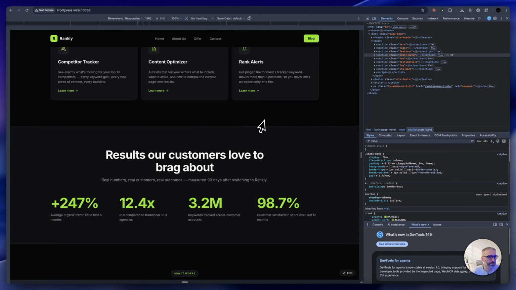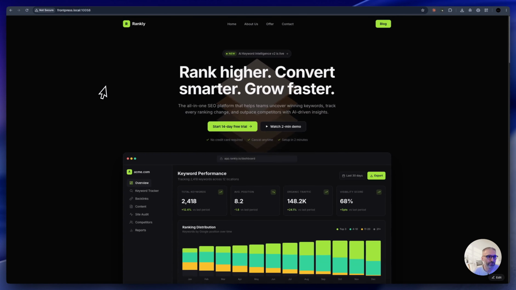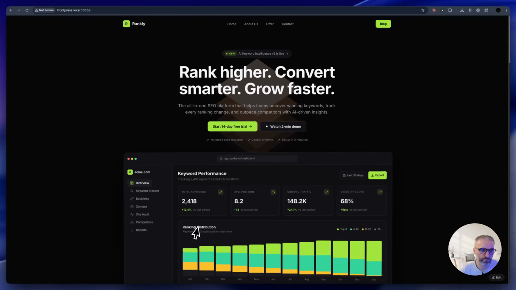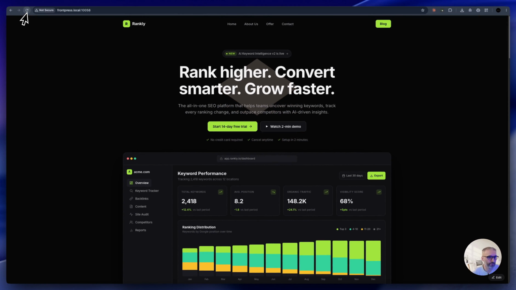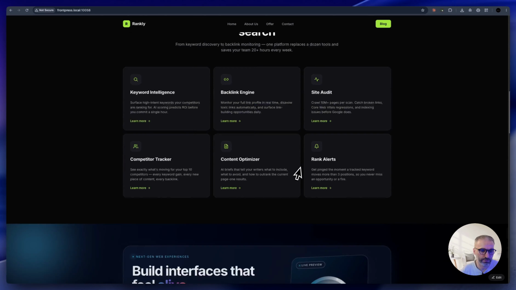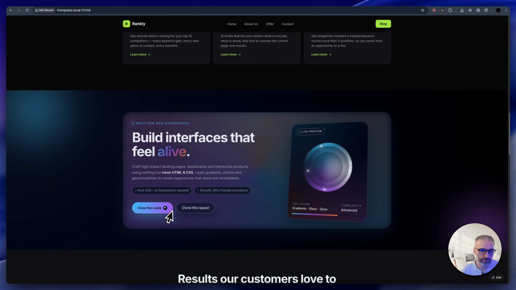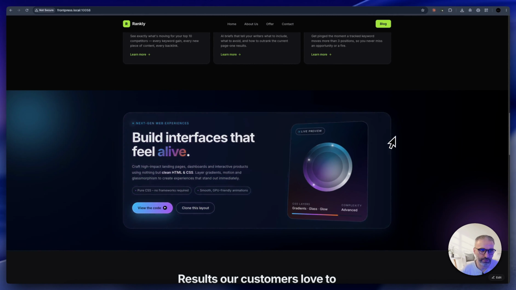Okay, let's refresh. You can see the background animation is working. This here is working. Let's refresh. Okay, it's still working, and this is our new section. As you can see, he put this section.